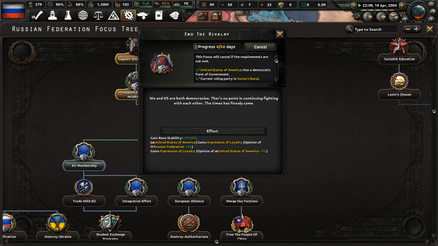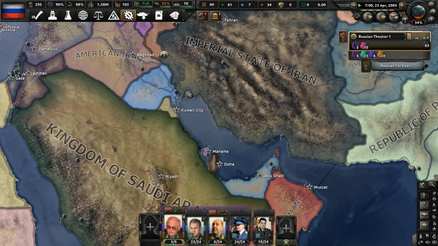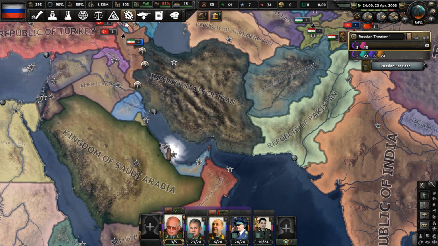Time has finally come. And now we'll get more base stability from this. We're getting so much base stability from this focus. And we'll also get a high opinion of the USA, and they'll get a high opinion of us. They'll like us more, essentially. The Americans will like the Russian Federation more.